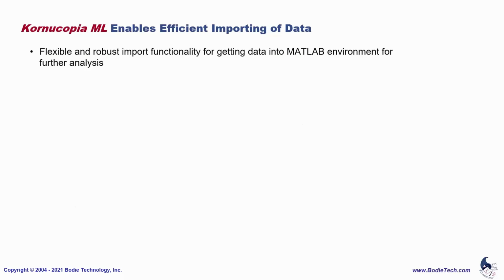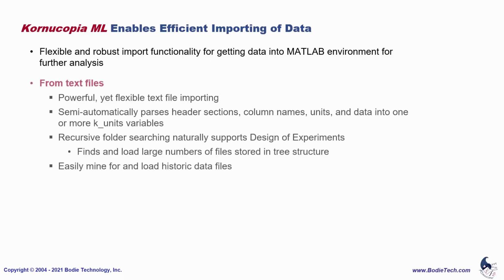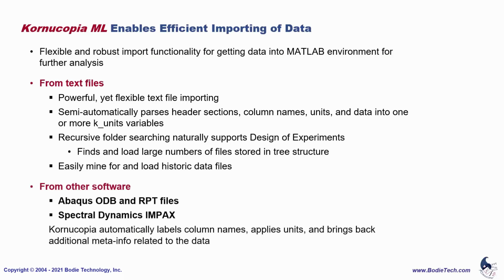Most analyses start with the importing of data. Kornucopia provides flexible and robust functionality for getting your data into the MATLAB environment. For text files, Kornucopia will semi-automatically parse header sections, column names, units, and data into one or more K-units variables. It also has recursive folder searching that naturally supports design of experiments to allow you to find and load large numbers of files stored in a tree structure on your hard drive. This allows you to easily mine for and load historic data files. From other software, such as Abaqus and Spectral Dynamics, Kornucopia makes importing easy because it automatically labels column names, applies the units, and brings back additional meta information related to the data.